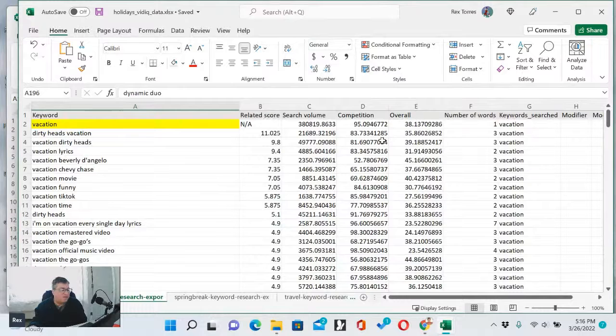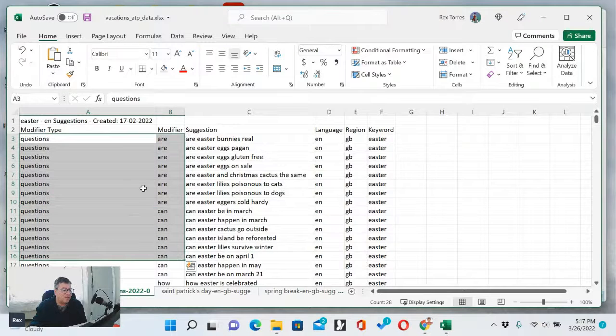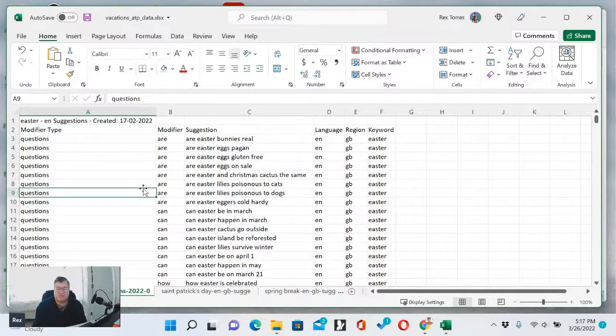Then again, the cheapest vidIQ subscription is $10 a month, and the subscription for Answer the Public, where you do get all this formatting and you get all this over here, is $99.